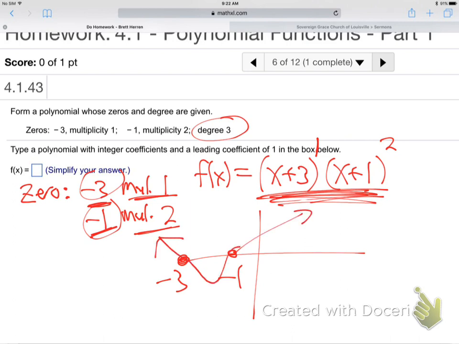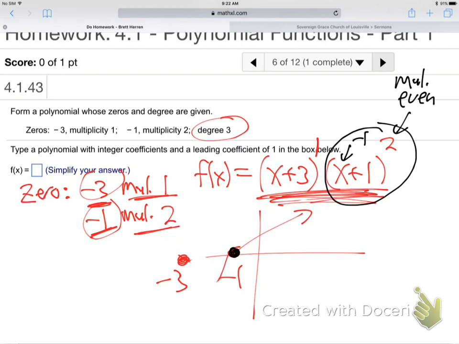Well, actually, no. Not quite. Do you know what the multiplicity means? At this zero, the negative 1, negative 1 would make that piece 0. The multiplicity is even. Do you know what that means the graph will do at that point? Does anybody already know that? We go like a half parabola. Yeah, it'll bounce. Exactly. Instead of passing through, it'll bounce there.